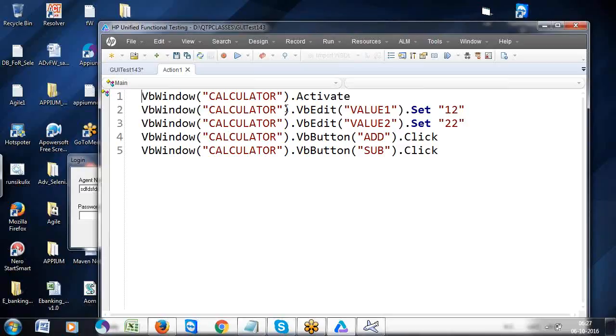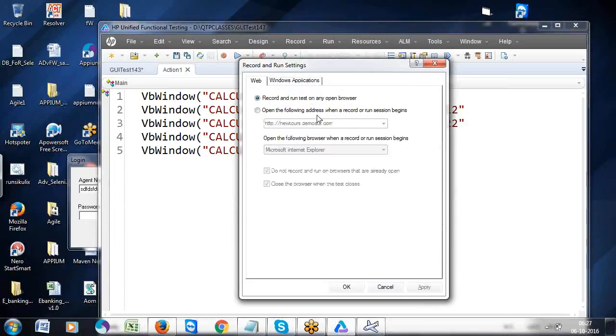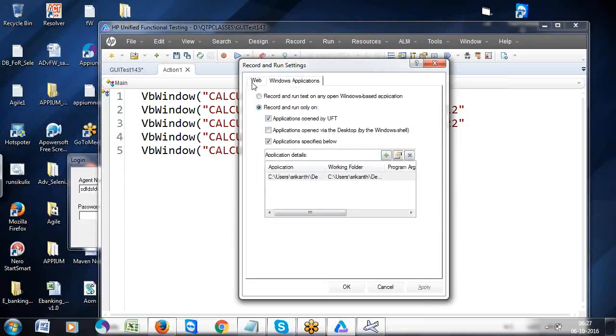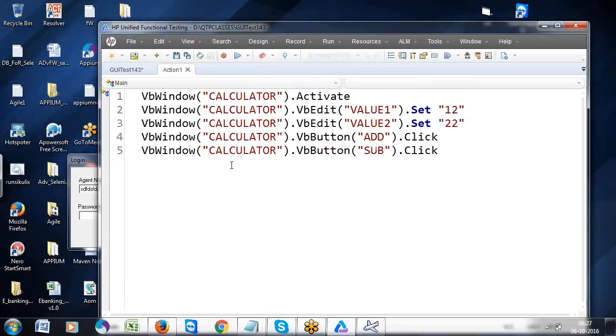What is the navigation? Go to Record, then click on Record and Run Settings. Select web or windows, whatever you require, using those two options, then click Apply and OK. Those settings will be applicable for this action.